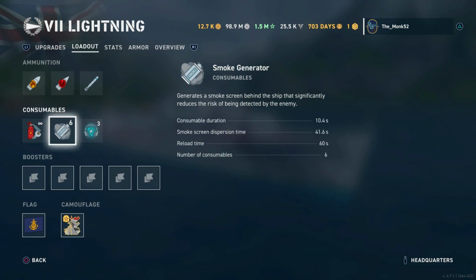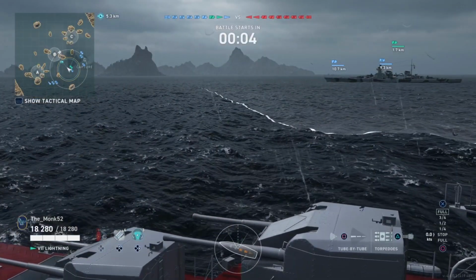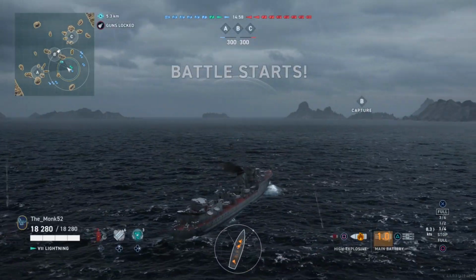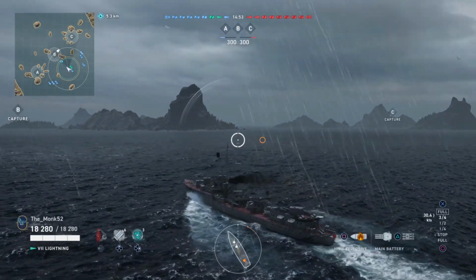More defensive, you've got the British 6 fast charging smokes. You've got your old favourite build. I haven't changed this from release, except we have Perceptive now. So we've got Twist and Track, William Sims, Eric B with basically a gunboat build. So pretty good. And I have the option of the Orc commander, but I still prefer Vian. His base trait and everything is just all very good.